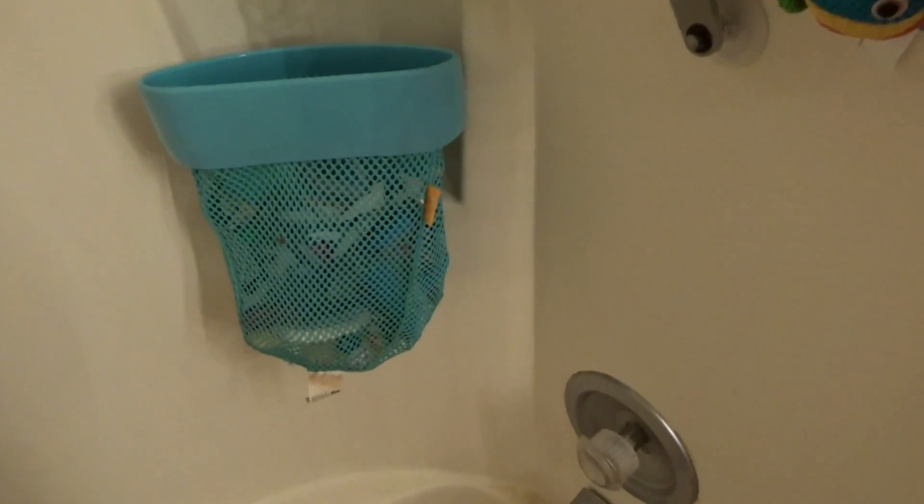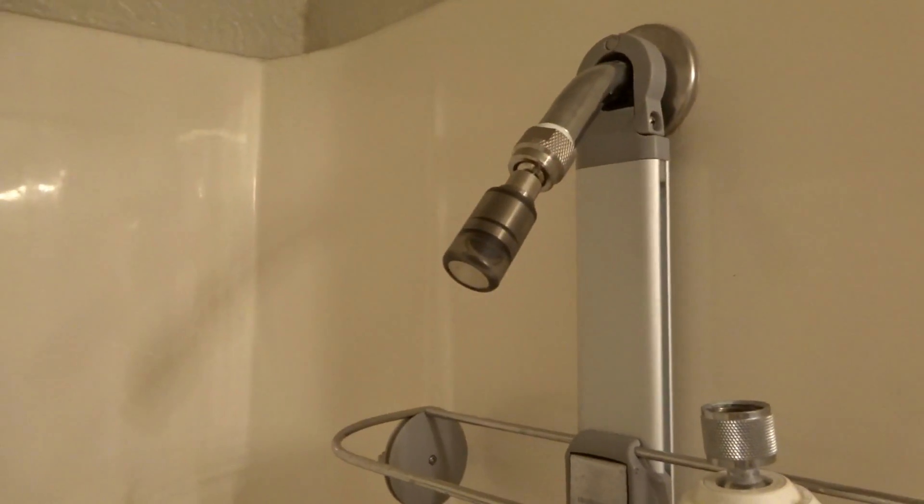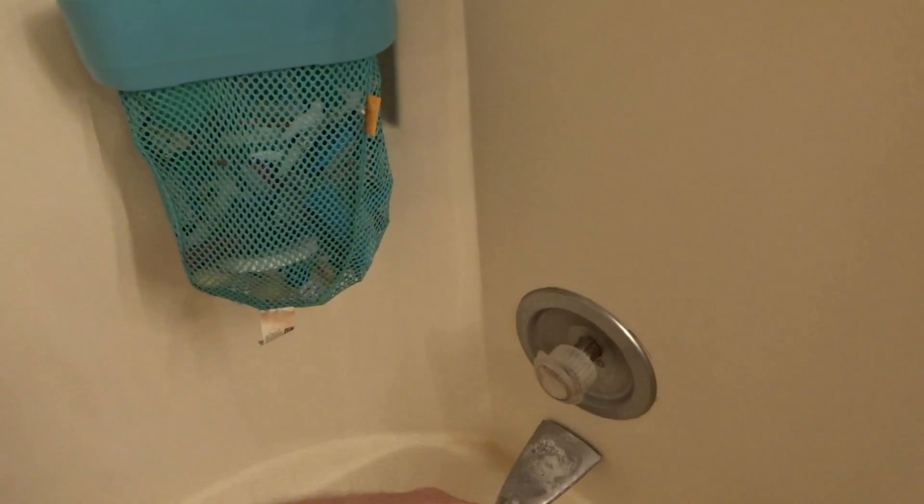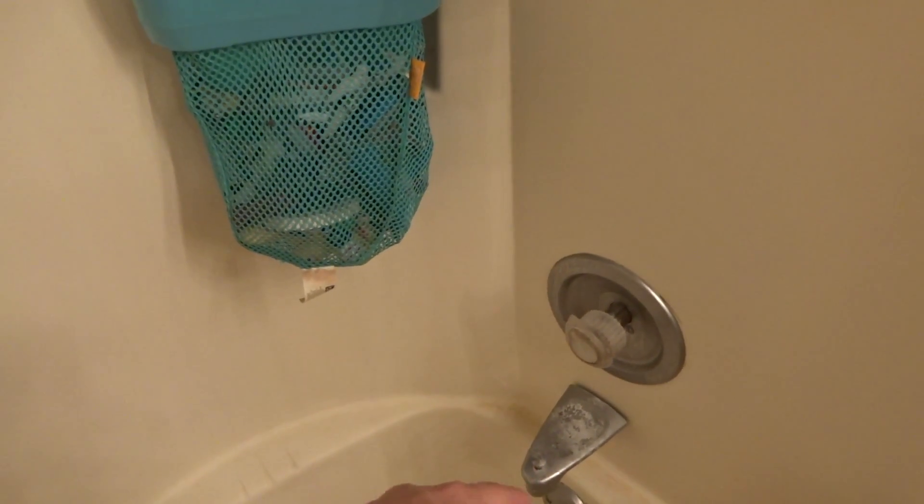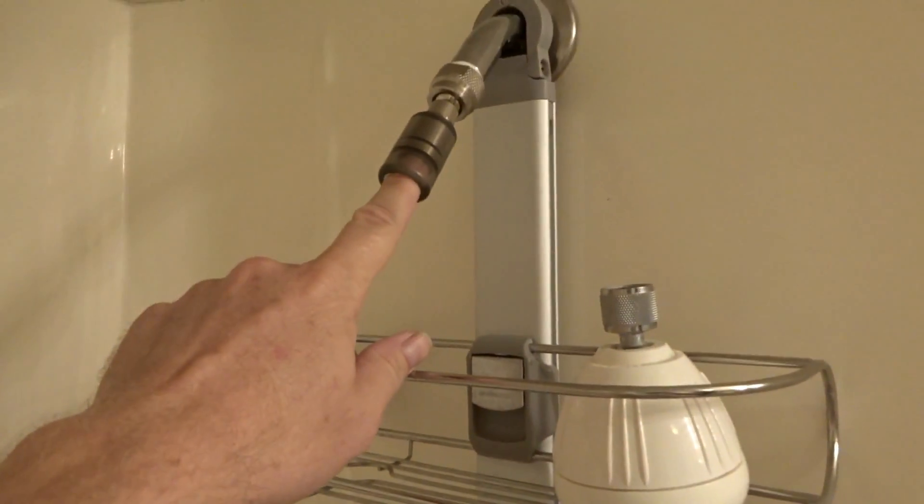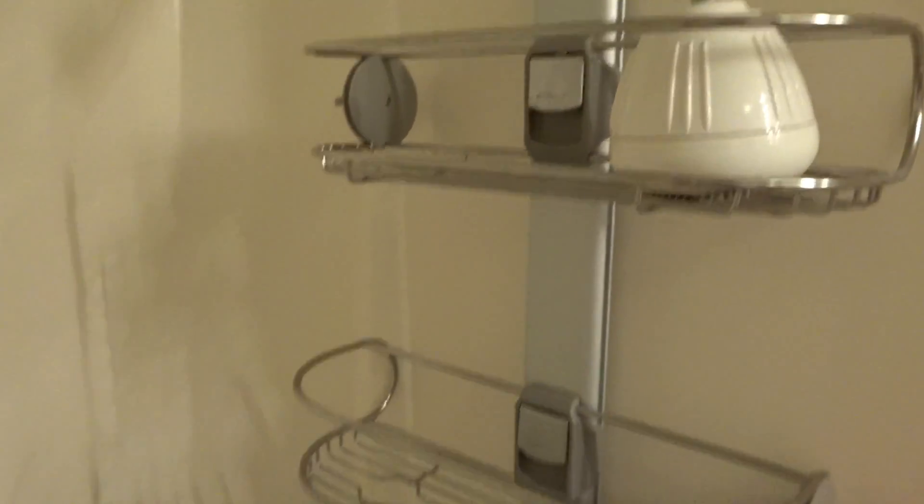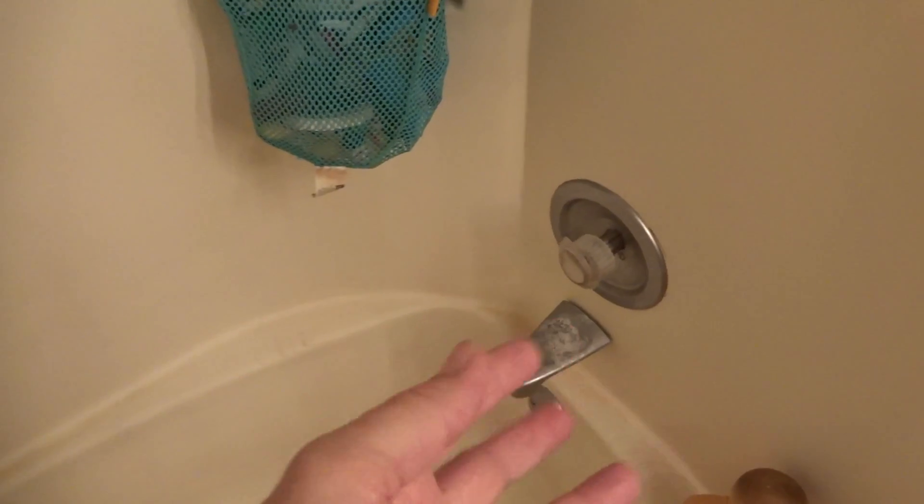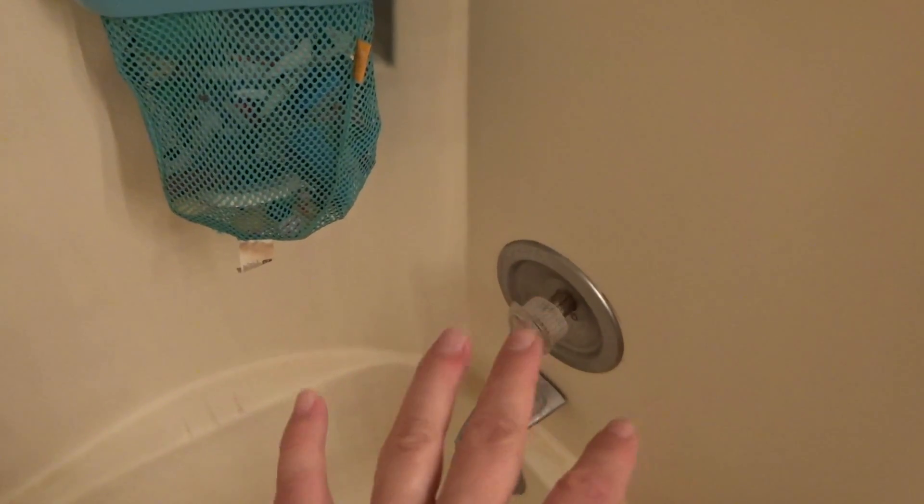But the one that's kind of annoying, we have here a tub-shower combo, and when you're using the tub feature, when you're filling the tub down there, the shower head has a tendency to whistle. That's actually because of the way the piping is run in the wall. As the water goes into the bathtub, it can actually pull air down the shower pipe and mix it into the water stream down there. So it can actually create a whistling noise up here.